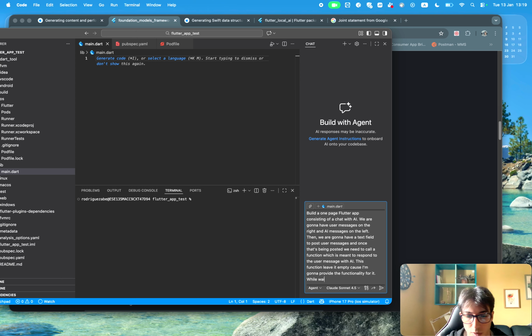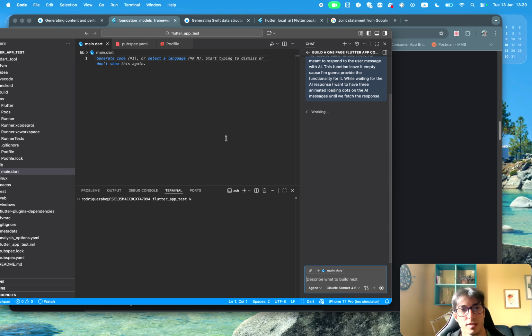While waiting for the AI response, I want to have three animated loading dots on the AI messages, and that's it, right? Until we fetch the response.